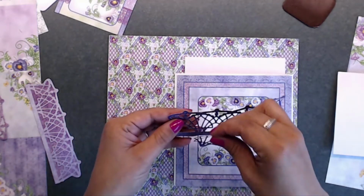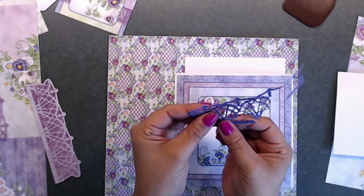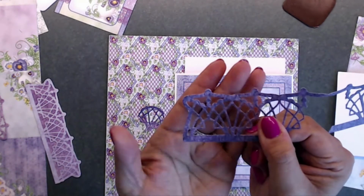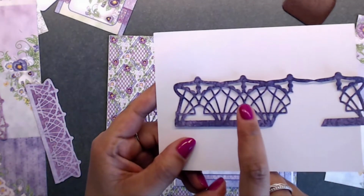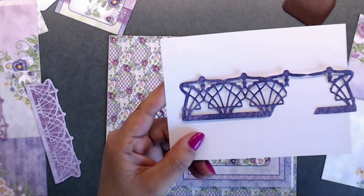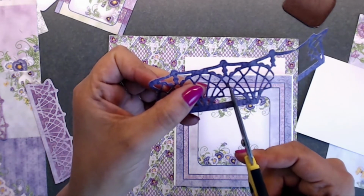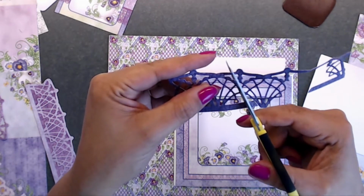So what I did was I cut this one out, okay, and I went ahead and I just followed through where it's, let's see here, I can grab that. So see where this kind of connects these two right here? Okay, I just went ahead and cut that apart. So you're going to go ahead and just cut that just like this. Okay, just up there just like that.